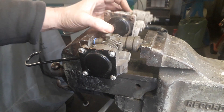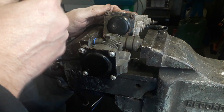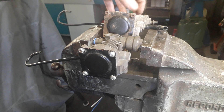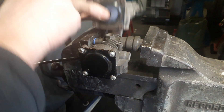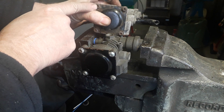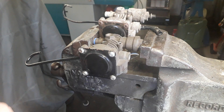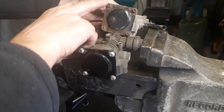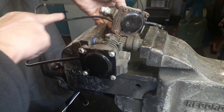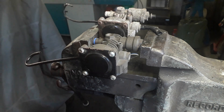Because these are getting quite old they can be seized, and if you feel when you start to undo them that they're really tight, you will need to apply heat on all four points to remove them — get them quite hot, because if you try to force them they snap off quite easily. When you apply heat to these four points, be careful not to start to melt this air pipe.